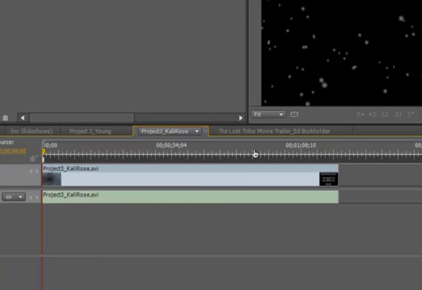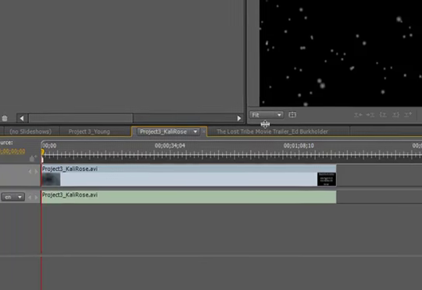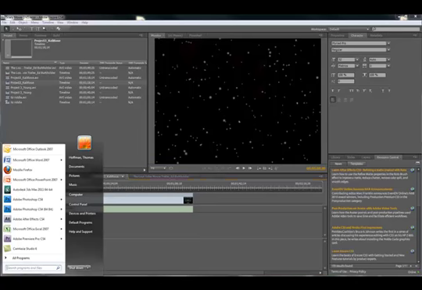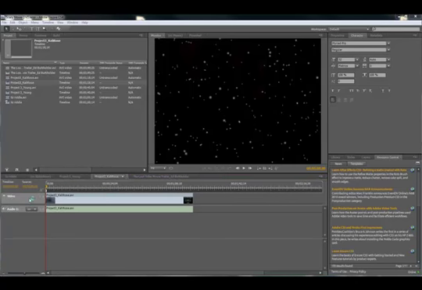Now when we watch a DVD, typically a movie DVD, each chapter plays right after the next, and you wouldn't even know that there's a chapter there. And we're going to do the same thing here. We're going to make it so that it can go from one video to the other, but we'll also give the person an option. So I'm going to go ahead and open up Adobe Photoshop.